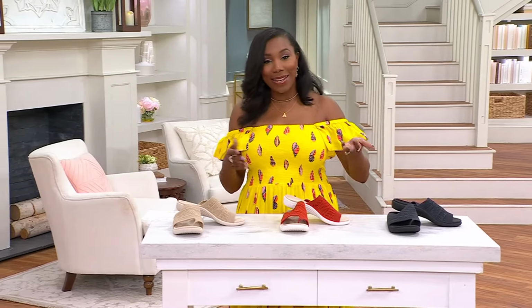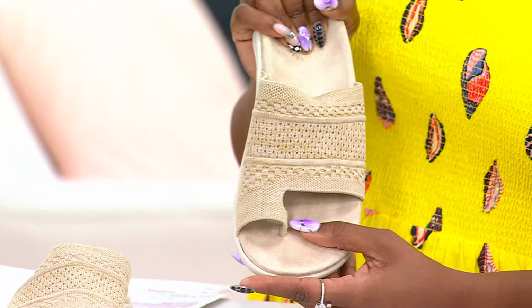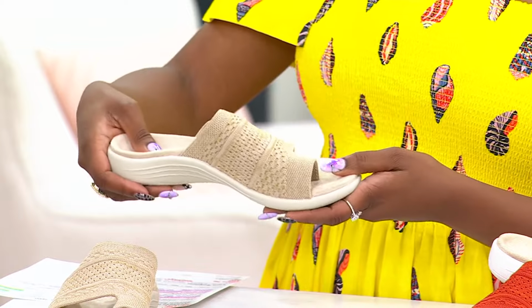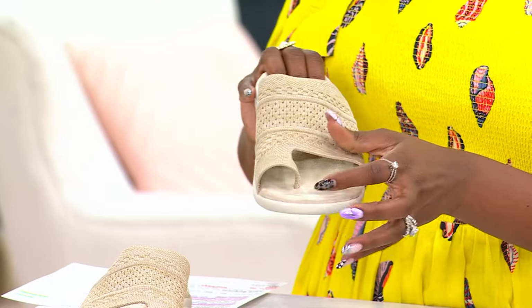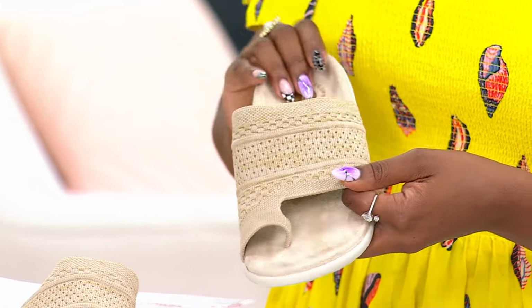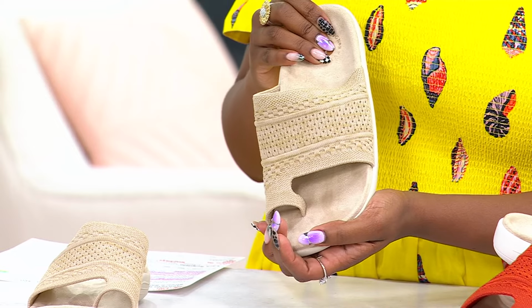Because we're accessorizing. That's what accessorizing is all about, complementing the other pieces in your wardrobe. And there is no great compliment when your feet hurt. Like when you have a great shoe, but they hurt your feet, you don't wear them as often, you don't enjoy wearing them. So how about picking up a great shoe that's also gonna give you support? You've got that deeper heel cup, that arch support, a super soft, stretchy 3D knit upper, and memory foam. That's what you're stepping into with the Evelyn, a 693-930.